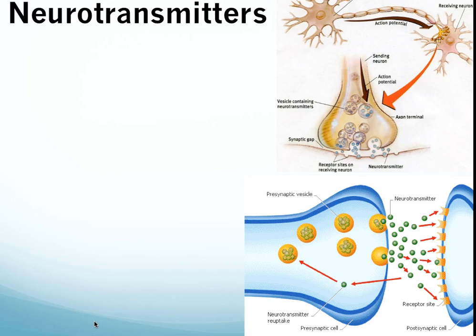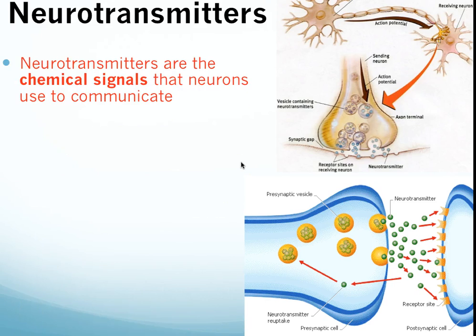So here on the right side you see this nice image. This is a synapse. Okay, so we introduced this previously, and what you can see is two cells. We have what we call the presynaptic cell. This is the cell where the neurotransmitter will be released from, and we have the postsynaptic cell, which is where the neurotransmitter is actually going to bind to.